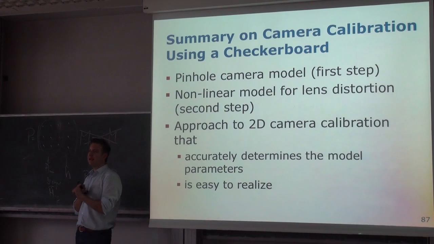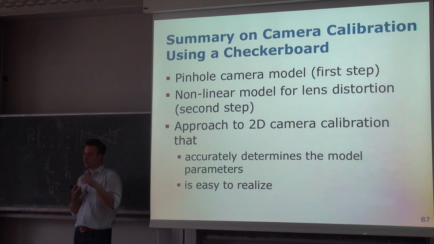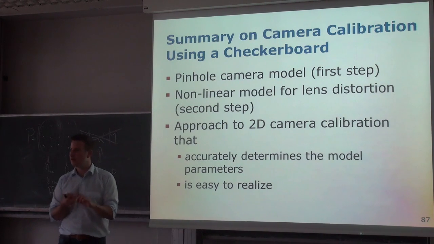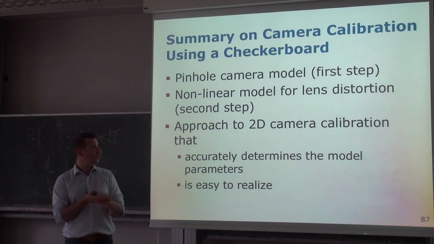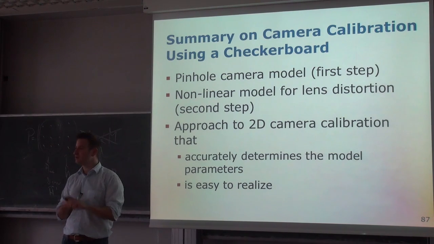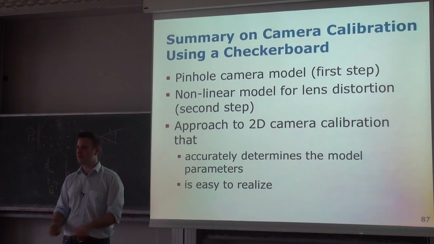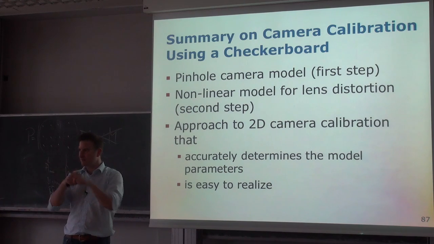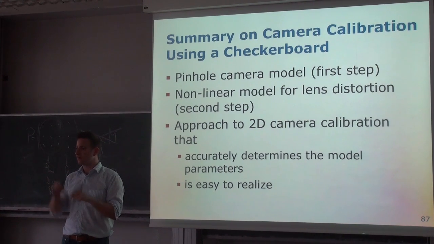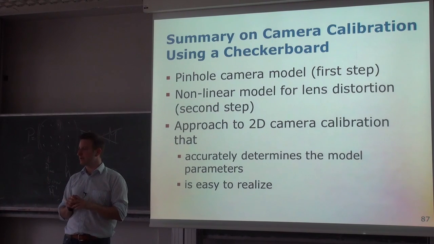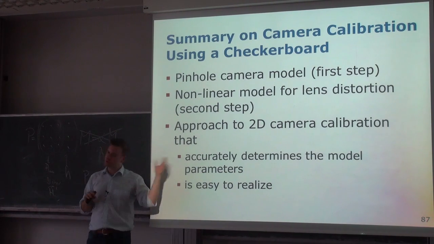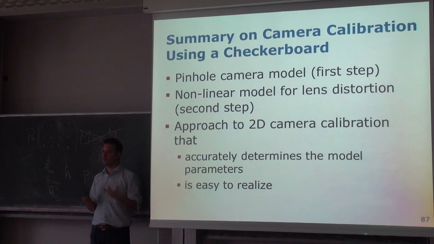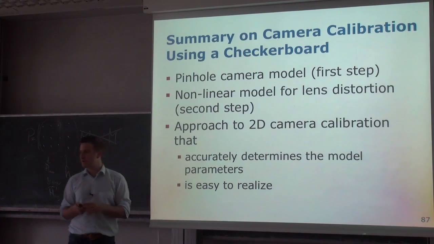In the second round, we can add nonlinear distortions and estimate the parameters of these nonlinear distortions with a second least squares approach. With this approach, we can do camera calibration by just printing out a piece of paper with a checkerboard, gluing it on a flat surface, holding it in front of the camera, and estimating the intersection of the white and the black crosses. Have those points, and we are done. This is how the standard MATLAB calibration toolbox works, which you can use to estimate the intrinsic parameters of your camera.